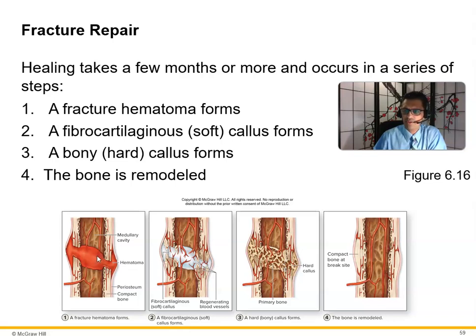Sometimes people get a fracture and they go right to the urgent care and they're like, I don't see anything on the x-ray. You're fine. And it's not until the soft callus starts to form that you actually see, oh yeah, you did have a fracture. Fortunately, if it's that small, there's not much you need. You don't need to cast it. You didn't need to do anything because it was small to begin with. But yeah, sometimes you can miss a small fracture on the X-ray. So that is common.